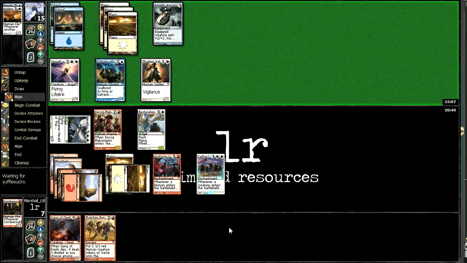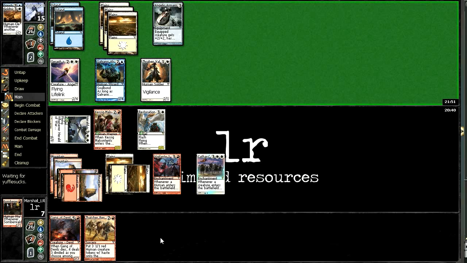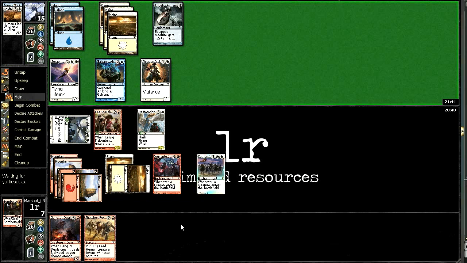Although that being said, I'm in a pretty awesome position right now. I mean, realistically, he does not have a whole lot of great situations to get him out of this. The Thatcher Revolt's going to come down. It's going to do 3 to something, and then they're going to be 3/3s with haste. This is going to be an 8-9 or whatever, and this is going to be 8, and this is going to be 11. Things are going to get pretty yucky. So it's not the worst, but I think if I just would have Thatcher Revolted, I probably would just be happier.